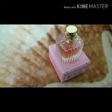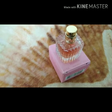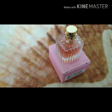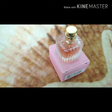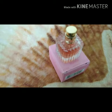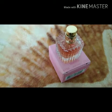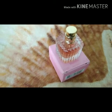Okay, this Valentino Donna Aqua is a very hyped up fragrance, and people have been singing praises for it. But for me to get the full size bottle, because of the hype, I don't know what happened, the price for this is really quite high in Malaysia, so I decided to buy a mini instead of a full size bottle, and I praise myself. It's a really commendable decision. Well, this is a mixture of pear, almond, and frangipani.